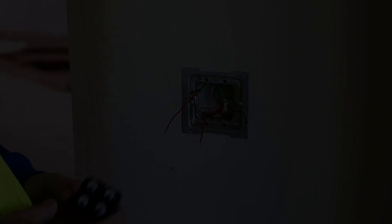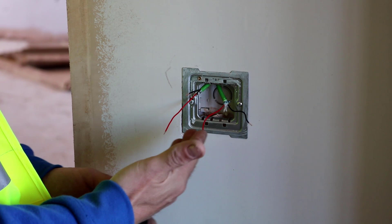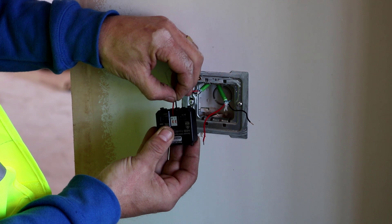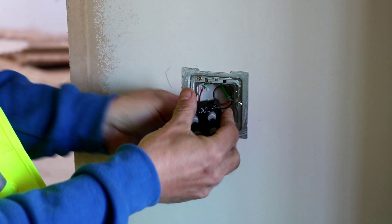I'll now show you how to install a four-button switch. As you can see on the back, it has an identification number for commissioning purposes. There are only two bus cables here — on traditional wiring with an intermediate two-way switch you can have loads of cables, but here we only have two. All you do is take the red cable and push it into the positive terminal, and the black cable into the negative terminal — same with both cables. Simple as that. Once you've done that, just click it into the frame.